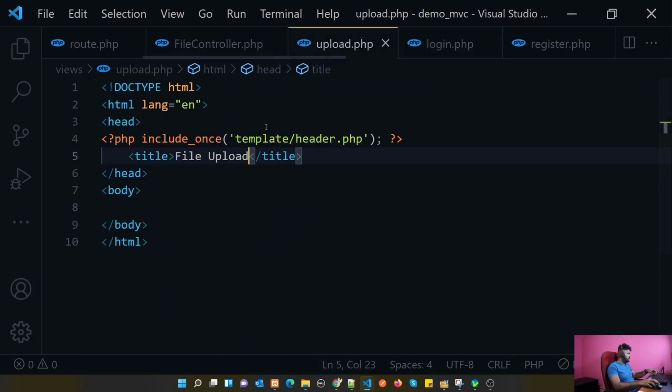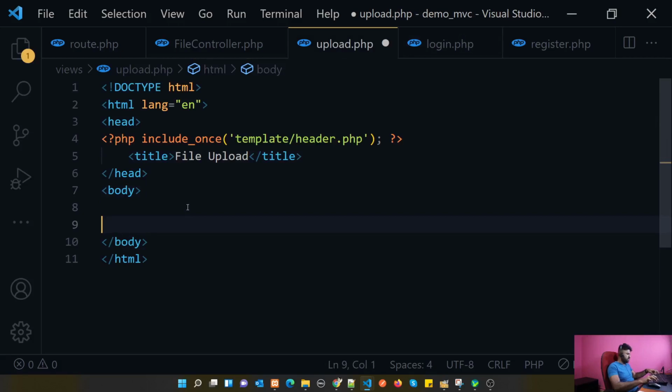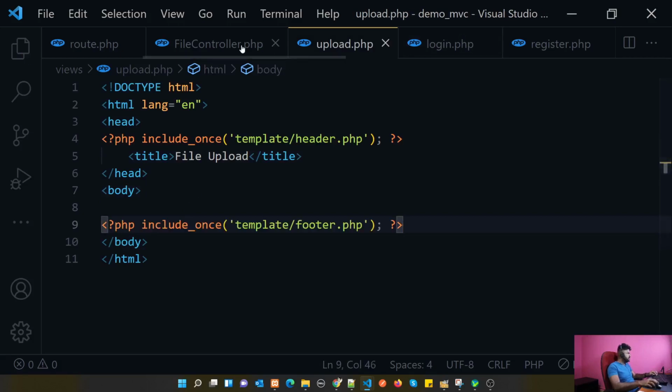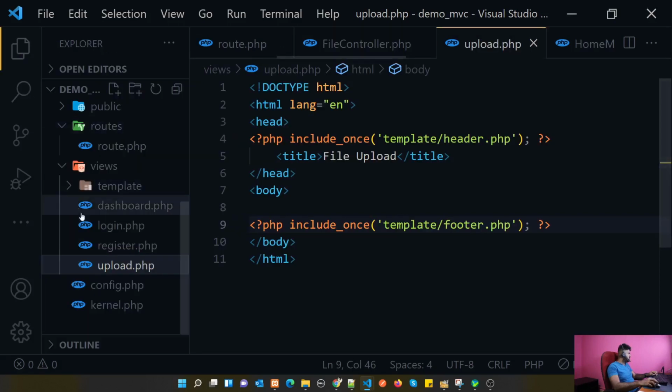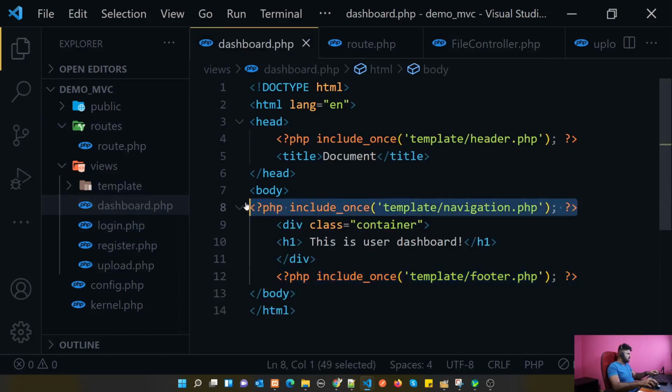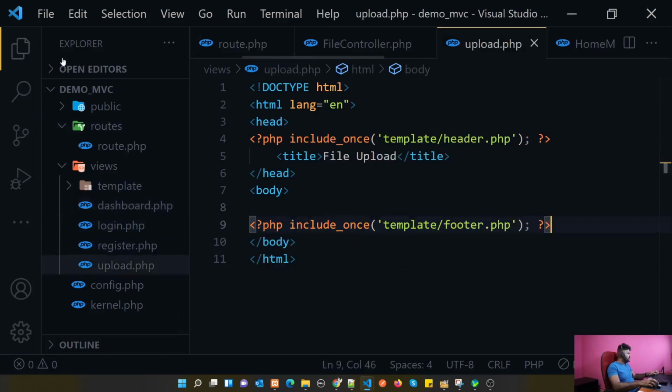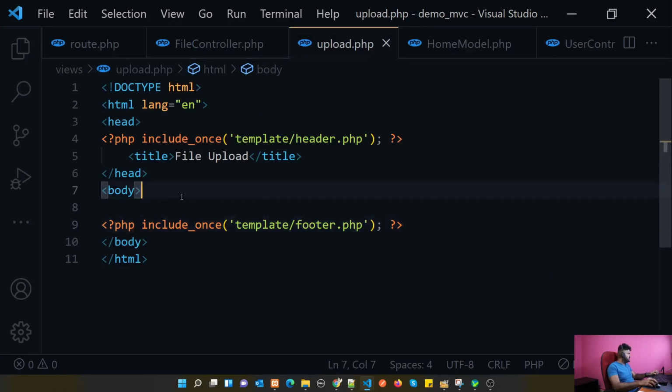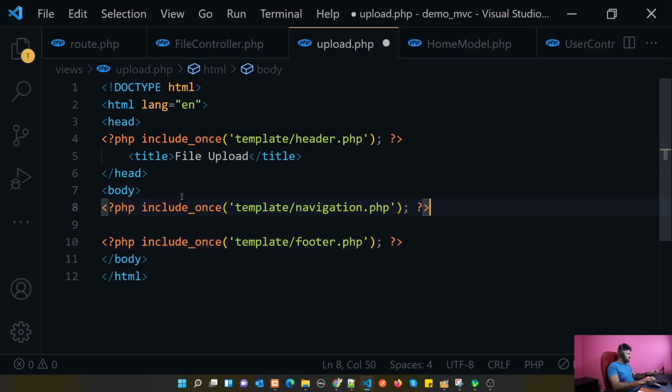Let's put the footer, and also I need navigation. Navigation only comes with the dashboard. Let's go to the dashboard. Here, this is the navigation. Okay, now I have all the things that I need.